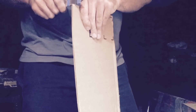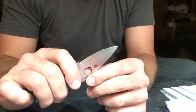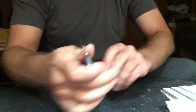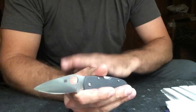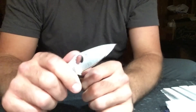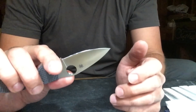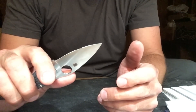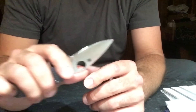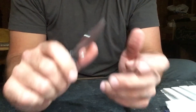I repeated the test with the polished edge — one inch of blade, push cutting. With the polished edge the knife cut 1,722 inches of cardboard. So what you're talking about there is around a 15% difference. I'm not surprised at that number; I almost wouldn't have been surprised if it had been higher. It does stand as evidence that given certain applications with certain steels, a high polish on the edge makes a difference in edge retention. Fifteen percent is a pretty decent amount — in a testing environment that could easily come off as 20% in real-world use, and that's a big number. That kind of increase can be the difference between two different steels easily.